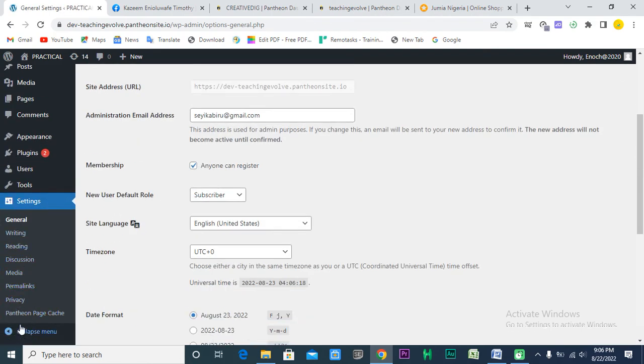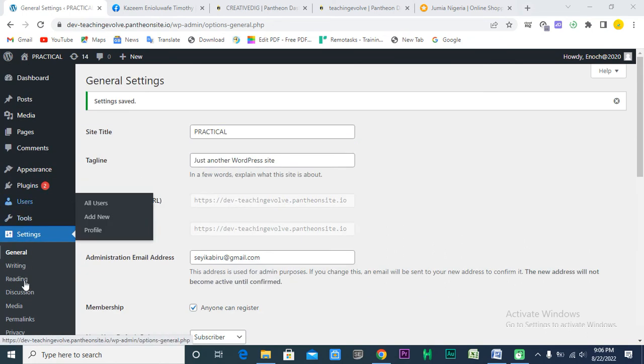And I think those are the things that we need for now. You may not see this on your site: Pantheon page caches. You don't need it, don't worry. There is a reason why I have this one. It was installed by the server I'm using, so don't worry about that. So when you are through with all of those things, then you need to come to plugins. I want us to do the plugin settings, but that is the major thing we are going to talk about. For the plugins you are using, that is the major setting. All other things are just your own design, which I want you to do on your own.